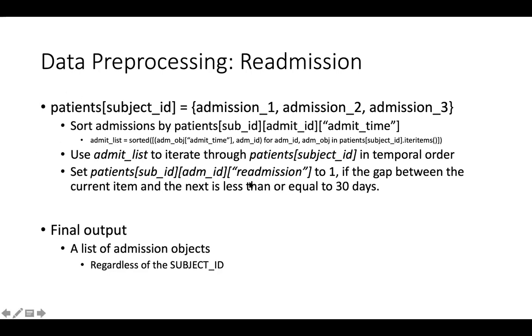Once you have all the information, the reason that we constructed the triple nested dictionary to begin with was only because we wanted to populate the readmission label. Otherwise, we can't do that. So we went through all the trouble of the triple nested dictionary only to set the labels correctly to either 0 or 1. And once we have done that, then we just need to dump that information into a list of admission objects. So this becomes your training set.